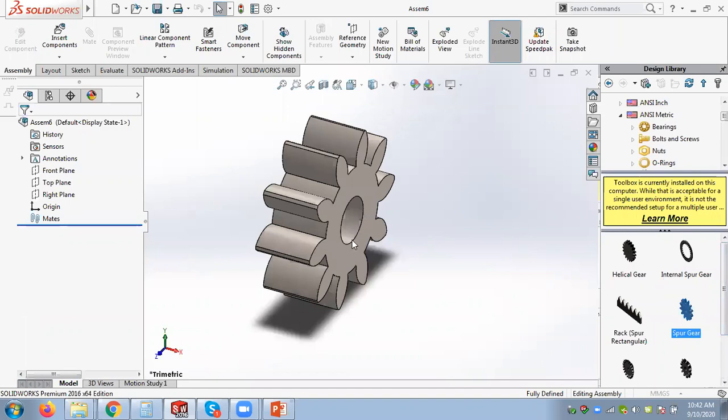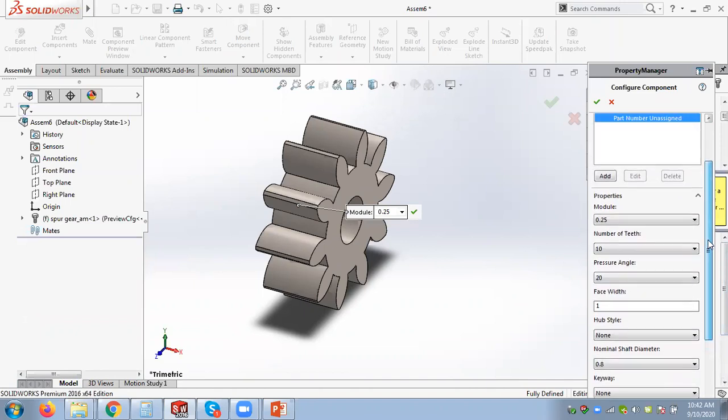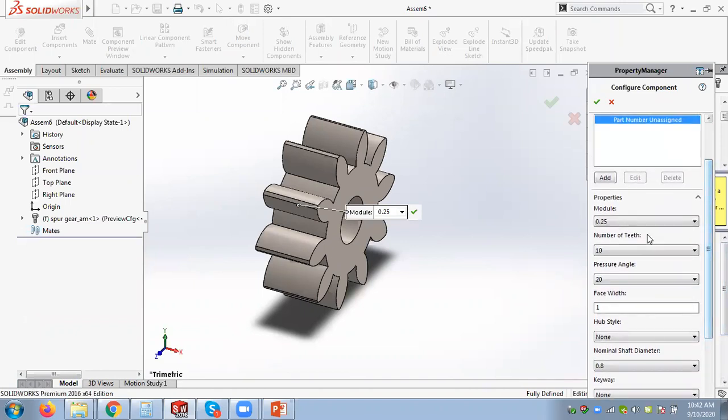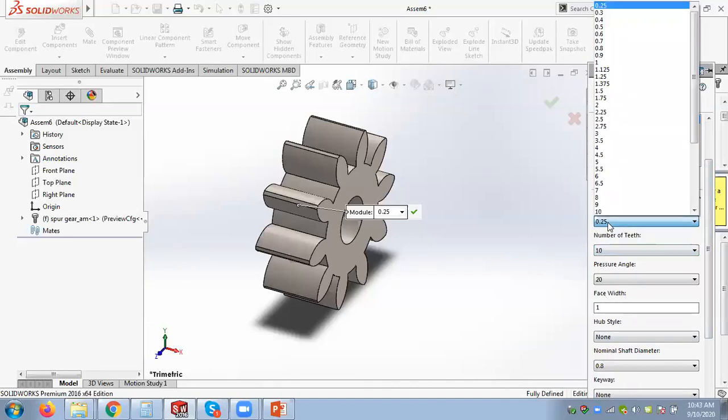When you drag and drop this, it will give you some properties here. In your design classes and mechanics of machines classes, you may have learned these things: what is meant by module, the number of teeth, the angle, the face width. This kind of information is important. You can increase the number of teeth, and you can change the module.